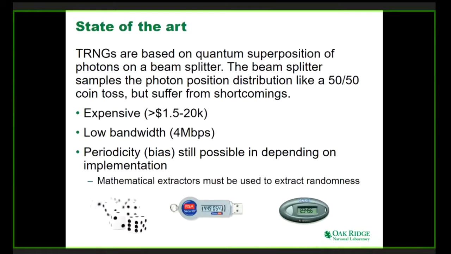And actually, this is not really that big a deal. I put this as a potential shortcoming. There are random number generators out there published in the literature that don't require extractors. An extractor is a one-way function I was telling you about before. It's just a way of increasing the entropy of a distribution of numbers. So I've got a bunch of numbers, and let's say 1 bit per bit of entropy is the max I can get. Let's say I have like 0.9. Well, I can put it through a one-way function, like a hash function or a Toeplitz extractor, and get it up to very close to 1, like 0.99. So it's not really a big shortcoming, but we use these to mask this shortcoming.